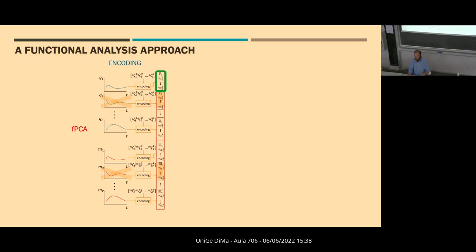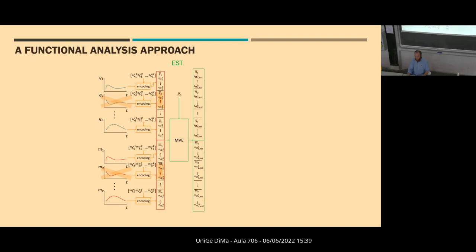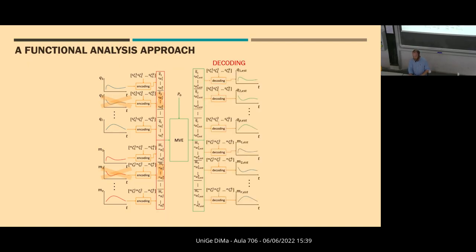Why? Because in this way, when we perform a novel motion, we can encode it through the basis of functional principal components. And also, we have this extended space represented by the average trajectory and coefficients. So we can apply the approach that I showed you for static posture, because in this case, we have no temporal component. There are only weights. So we can use minimum variance estimation to estimate all the components of the state corresponding to all the joints and the EMG recorded for the upper limb, even when some of these cannot be directly measured. And then in the decoding procedure, we can apply this phase to reconstruct the motion of the whole upper limb joints. Of course, in this case, we have just to combine the functional principal components with the estimated extended state.